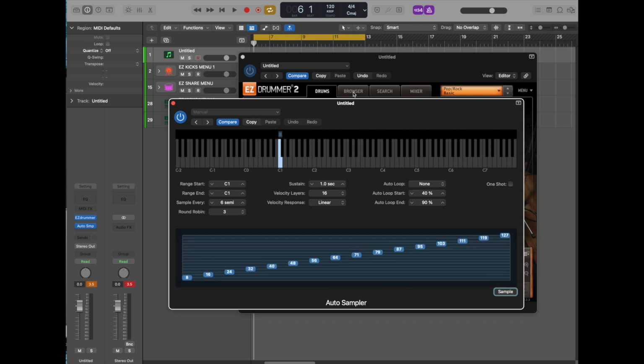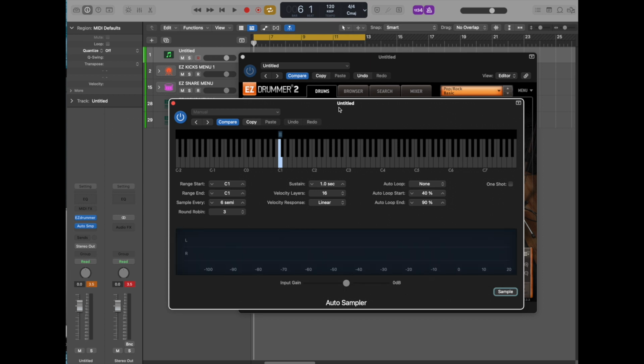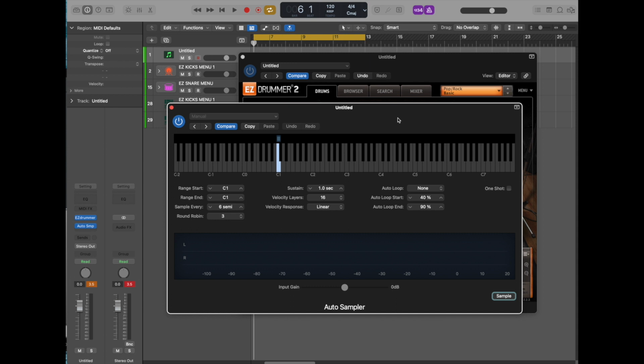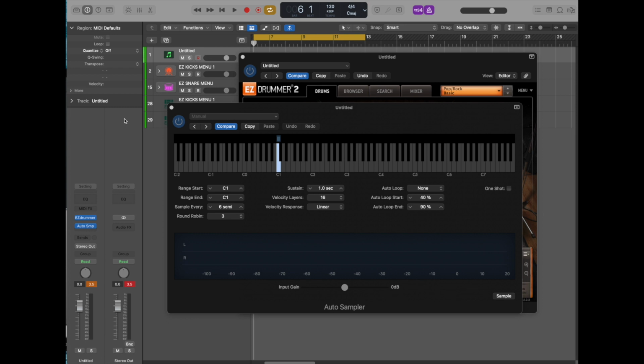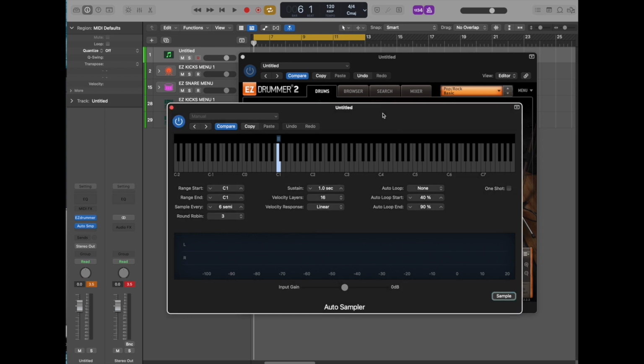Okay, so now once you've done that, you have, let's say, 12 different sampler instruments, each with one kick drum on it, each on C1. Now that would be very similar to what we saw with Logic's library of kick drums, and that would be good. And I don't know if you noticed, but jumping around between them was very fast. I would just click on one and it would load it. Seemed instantaneous, but it's still not exactly how I like to work.